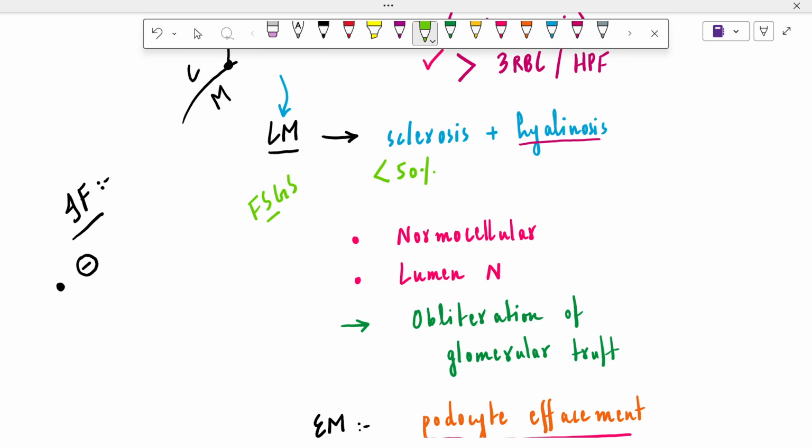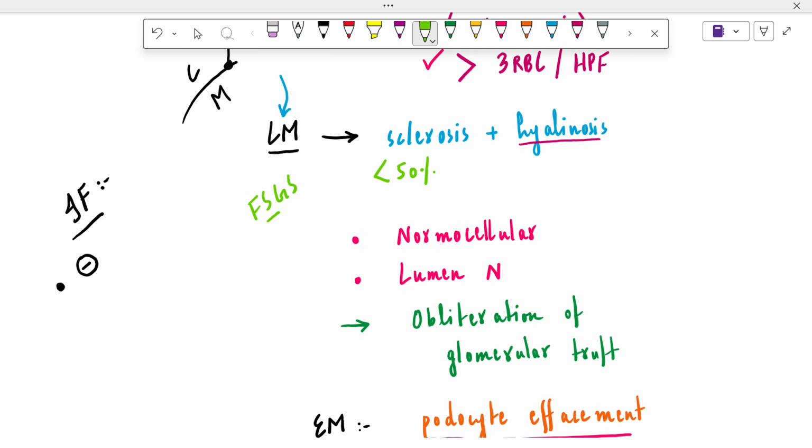The second is FSGS glomerular tip type. The next one is FSGS glomerular collapsing type. The fourth one is the perihilar type of FSGS, and the last is the cellular type. Okay, this is the Columbia classification, just for an extra edge. We need to look at these microscopic slides.